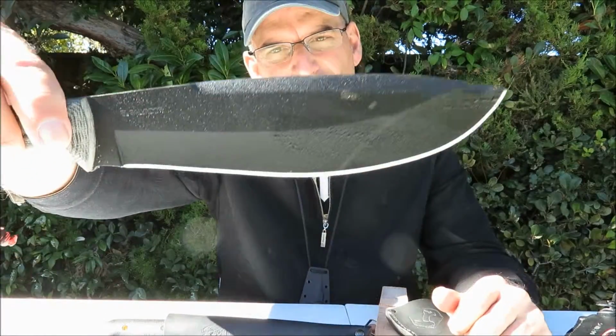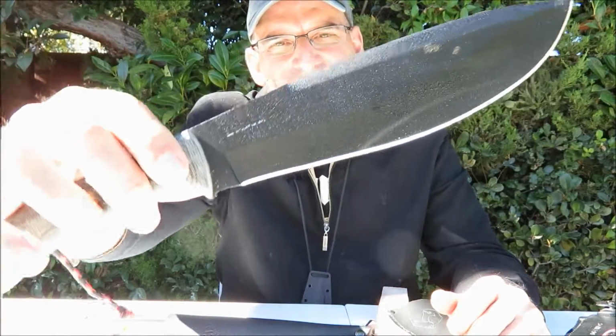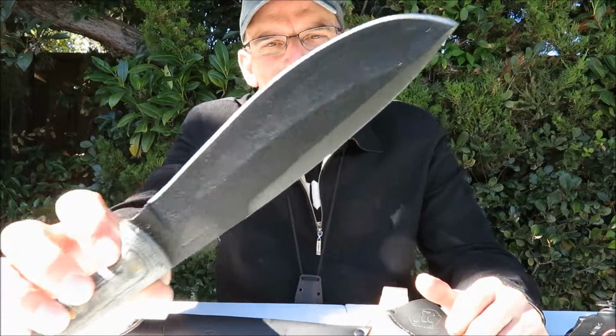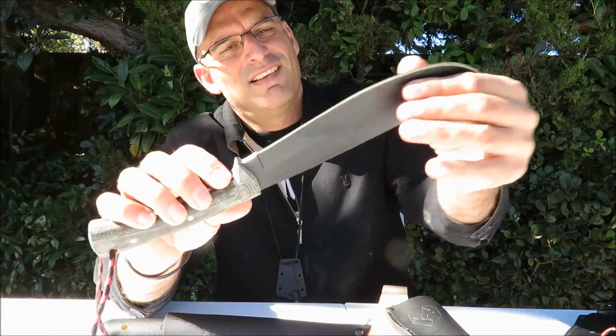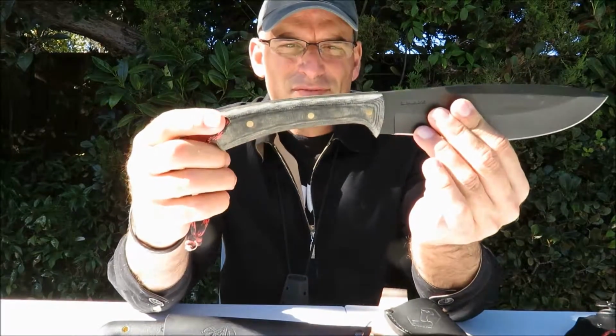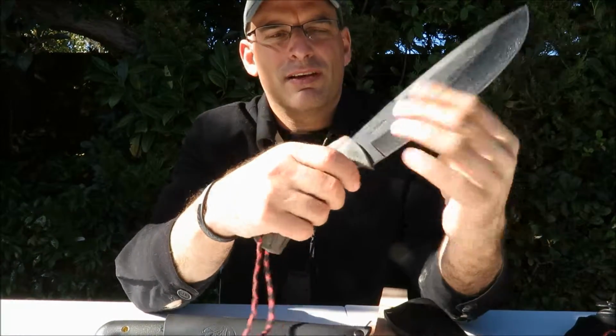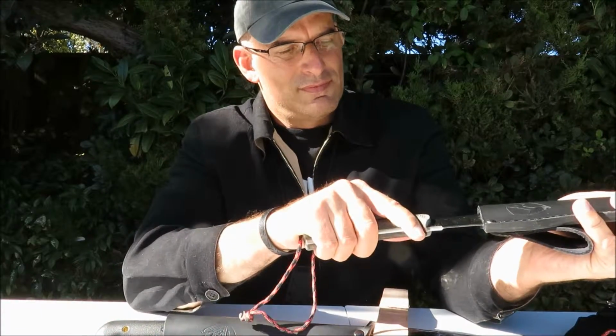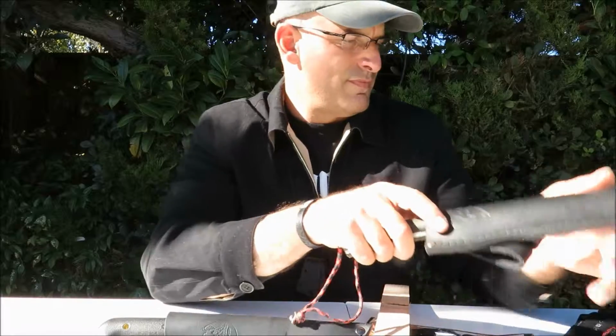Look at this. One of the prettiest blades there are. Carter scales, amazing.